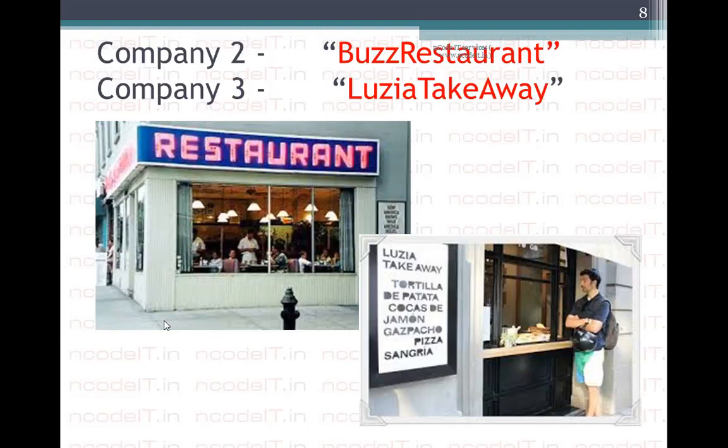In the first instance, restaurant, people come there, the business has a kitchen, the business has a set place where customers can sit, talk, and eat while they talk. That's their model. So they have an entire setup where they prepare the food, they serve it to the customers, they eat and go. That's their business model.